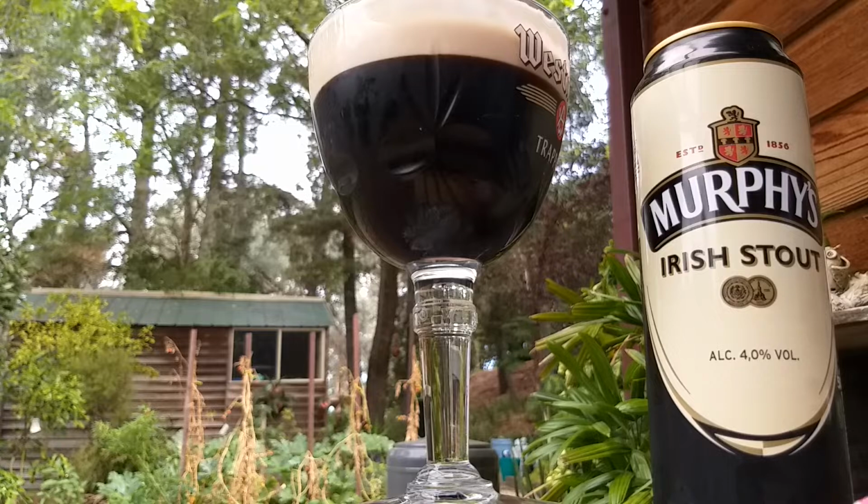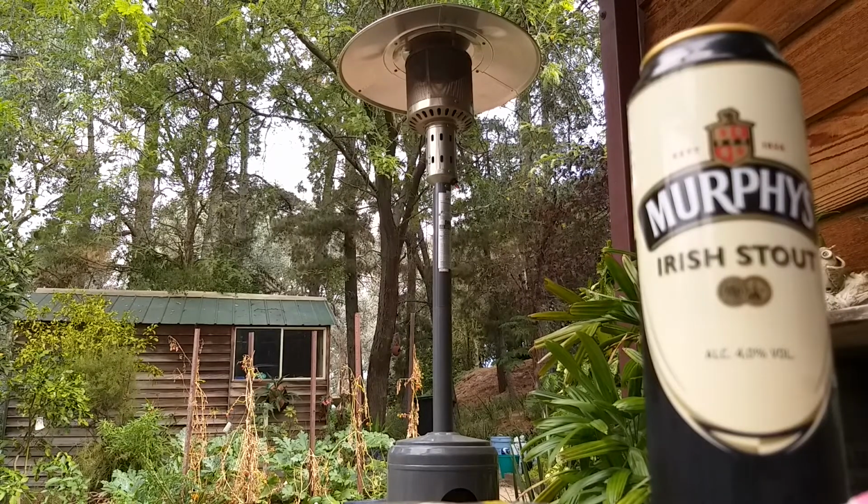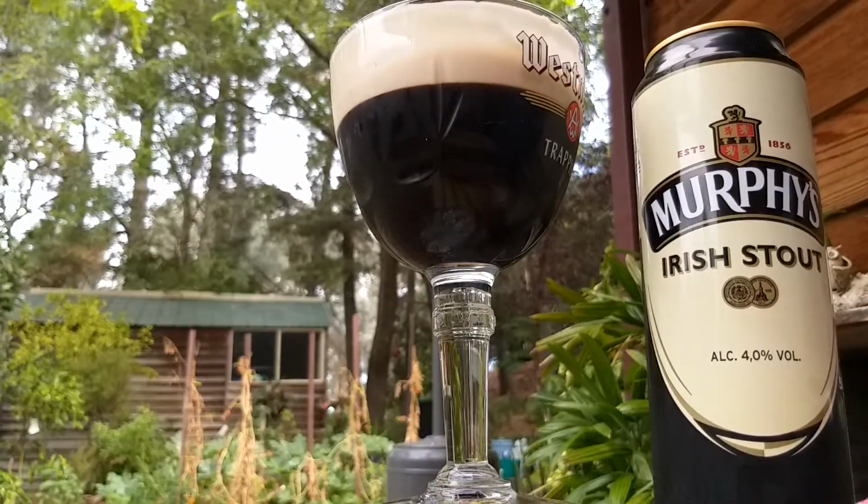That one reminds me of the Carlton and United one, Invalid Stout. That's probably only 4.7 or something. Got a similar sort of flavour. It's the one my dad used to buy when I was a kid, and I'd have one with him on a Sunday afternoon, which is funny because it's Sunday afternoon. But he'd put a bit of lemonade in my one. He'd put a little tiny bit in his own too sometimes. Make a bit of a stout shandy. He didn't mind them. I liked it.